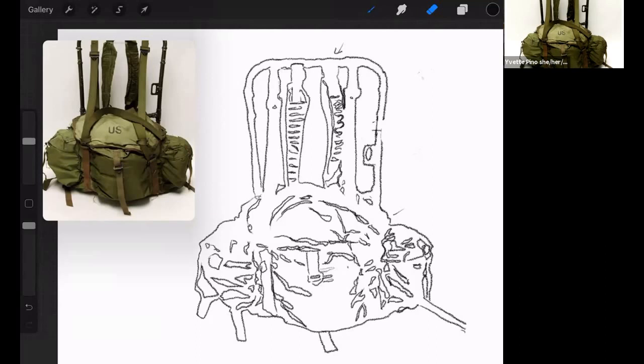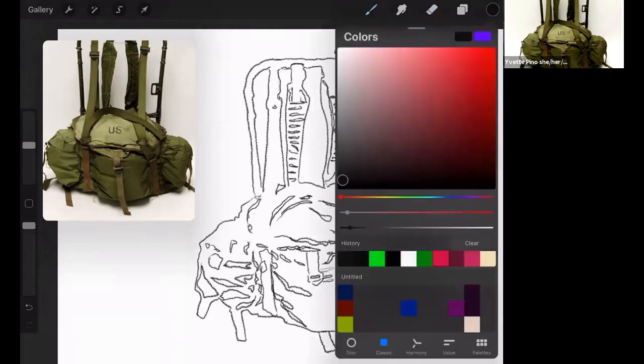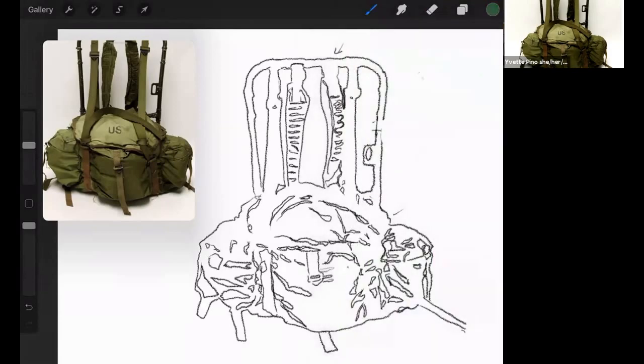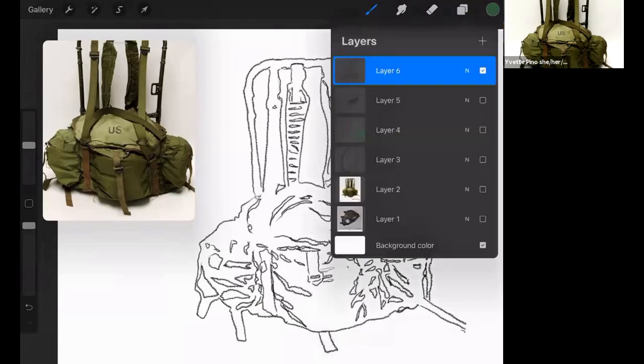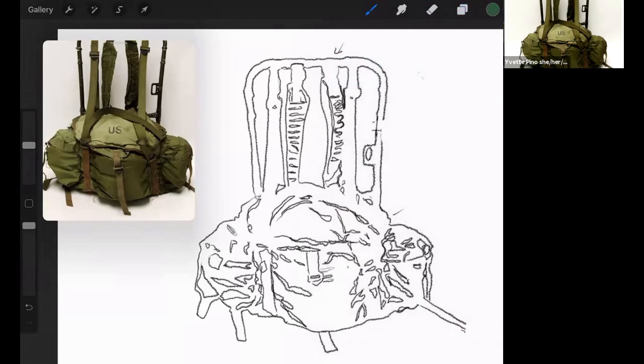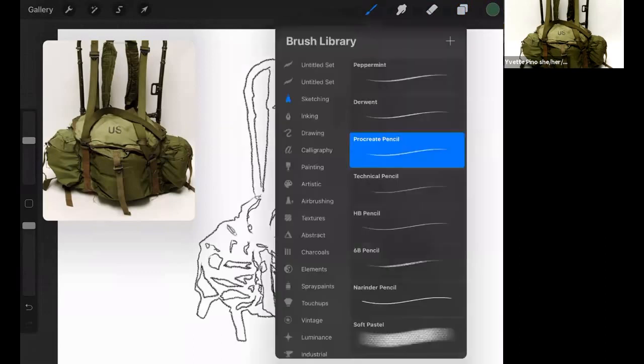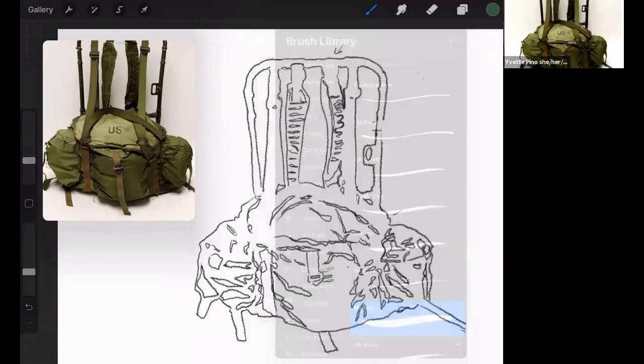So if I wanted to get some big, bold color on this, I'll get a green, which conveniently I already had. But yeah, I can go in and start adding. I'm going to start a new layer. I'm going to go in with a different drawing implement. Let's go with some ink, like a marker.